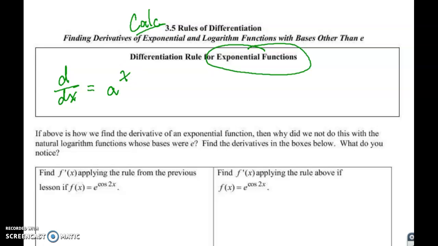Now there's sort of a long explanation that you could do with this, and I don't even have this memorized, so you might be questioning my dedication to calculus when I don't memorize certain things. But what I like to think about is if I just had a function that was y equals a to the x. Well, what you could do is natural log both sides. And when you natural log both sides, you could actually derive this using the chain rule, which is 1 over y dy dx, which we'll talk about more in a future section.